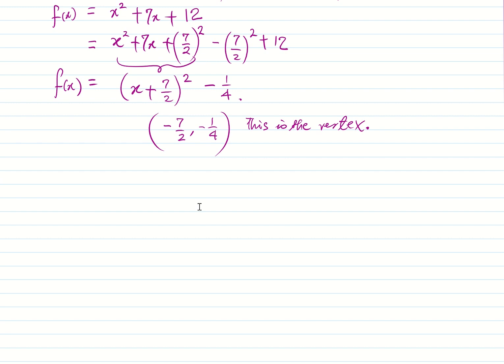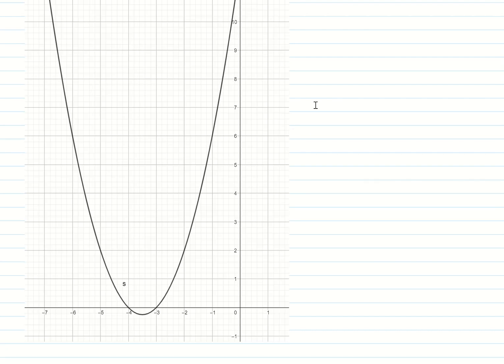What I will do is to show you a graph plotted for that function, and then you can see for yourself. I've used a graph plotter to plot the graph, and then I've copied that and I've put that here. You will see that the minimum part here is just in the middle of minus 3 and minus 4, so that's minus 3.5. And if you trace this down to the y-axis, you will see that it's just at negative 0.25. So yeah, easily you can pick out the maximum or minimum.